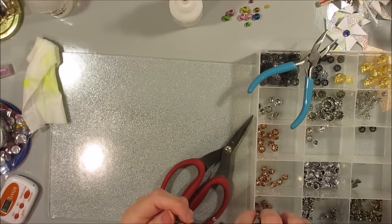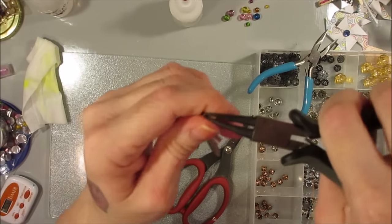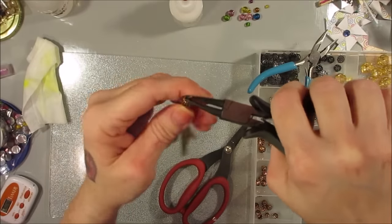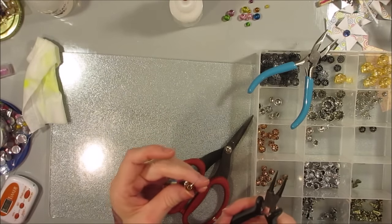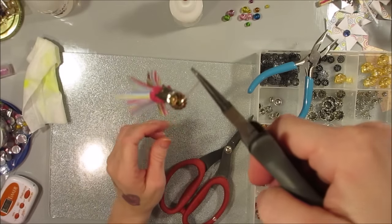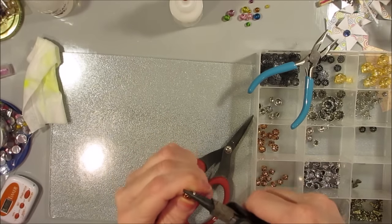and I'm going to keep that on there. It'll ensure that it's going to be nice and tight and hold really well, because we do need a nice big loop on there. So what we're going to do is hold it, make sure it's pulled tight so that there's no room for play there, and then hold it at the very base of the top bead or whatever you have on top, and then give it a fold over like that. And I've taught you this before with making earrings or whatever. And then we're going to take it and put it in there like that at the tip and just start rolling like so, and keep rolling and roll.